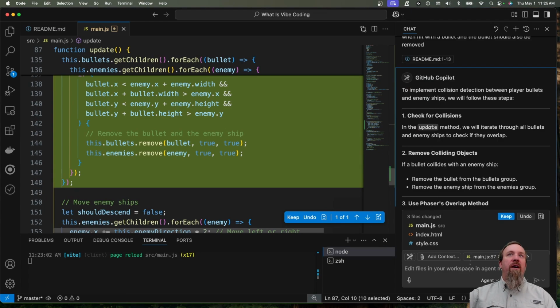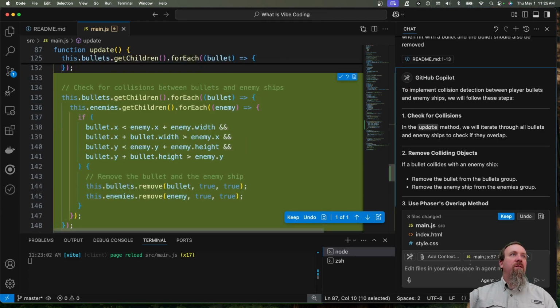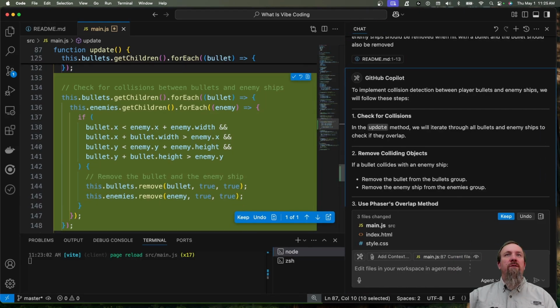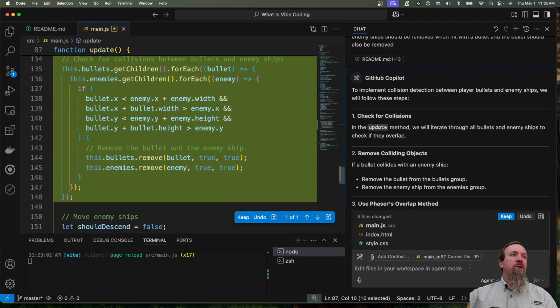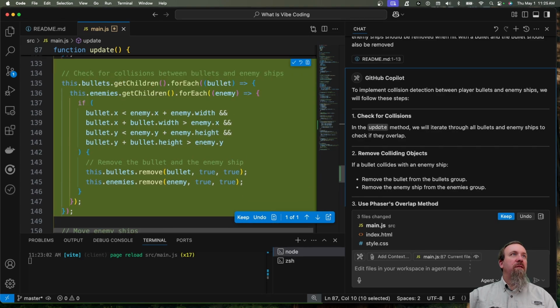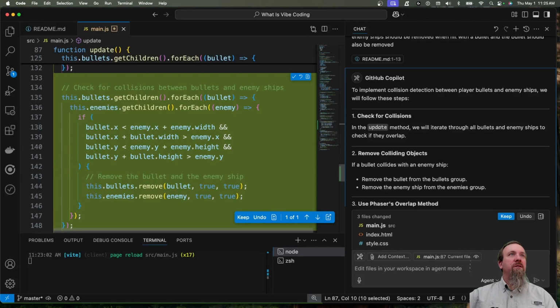Very nice. All right, so we are moving right along. We have bullets that fire and remove enemy ships. Remove the bullet and the enemy ship. Let's look at what its approach was, because I had a little different approach in mind, but I'm interested in what it did here. Check for collisions.